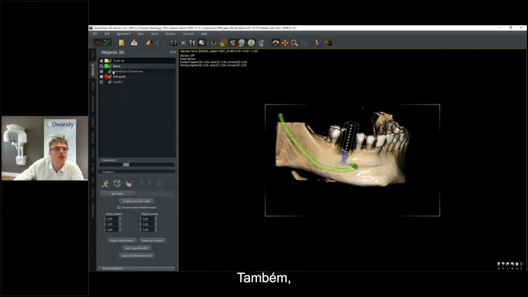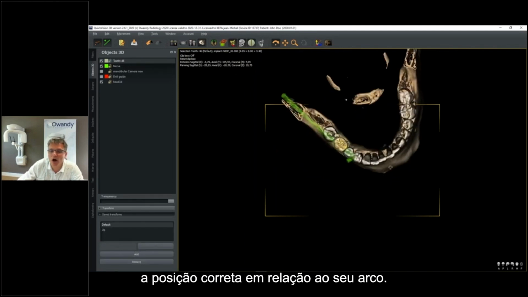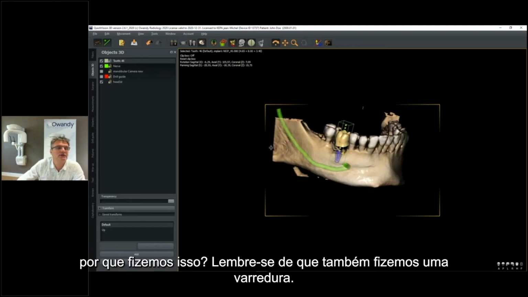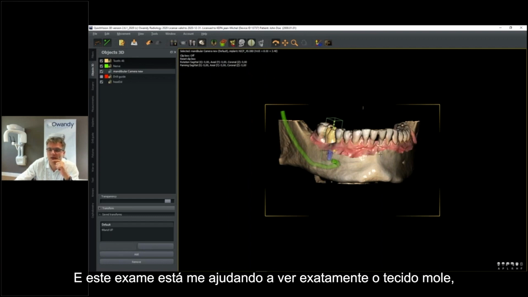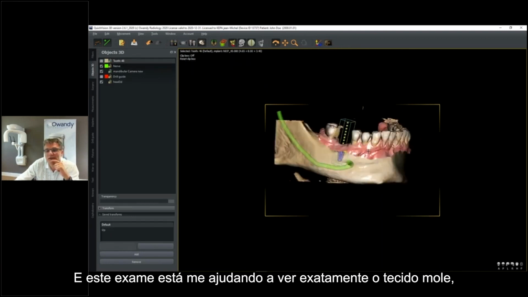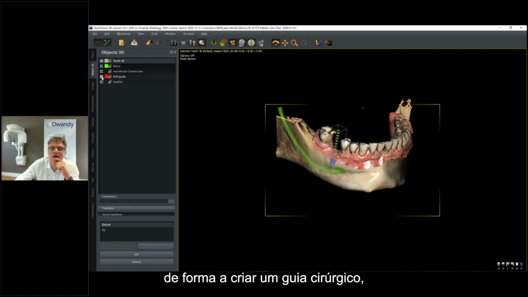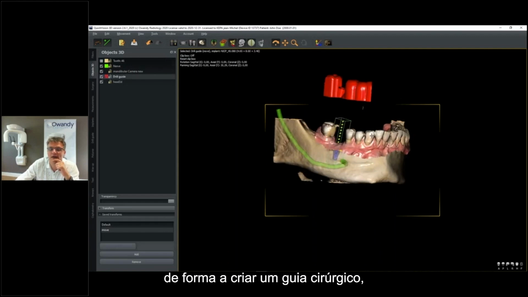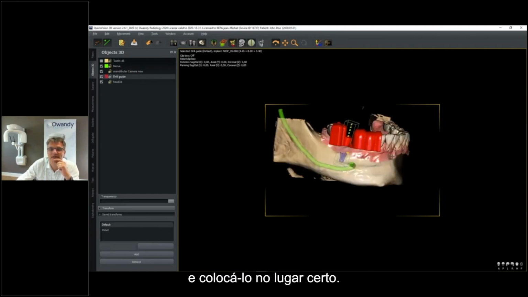And also, we created a tooth, and with that tooth, we simulate the right position regarding your arch. While we did this, and you maybe remember, we did a scan also. And the scan here is helping me see the exact soft tissue in a way to create a surgical guide and to put it at the right place.